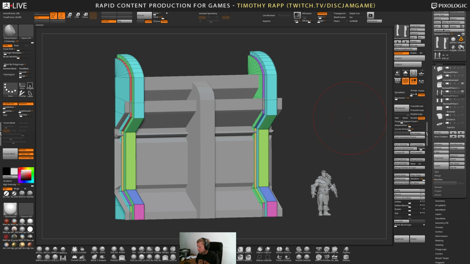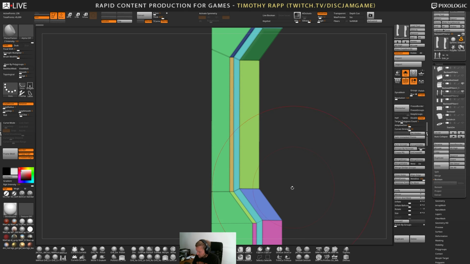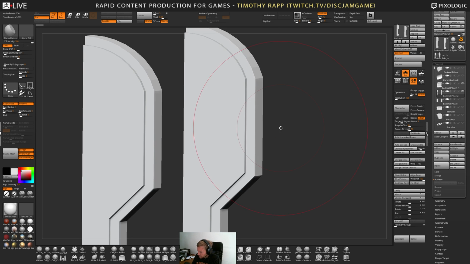What I try to do, for the sake of time, and because our game is not super high poly, not super high detail, and your camera is very far away from all the action, is work so that my low poly and high poly are being generated at the same time. That's why these creases are very important, because when I crease it, you can see that it rounds off that area.